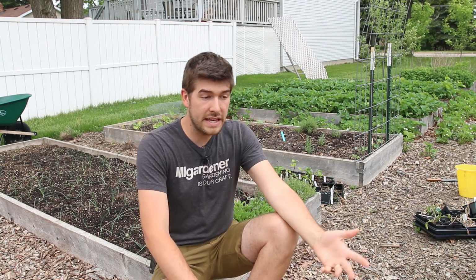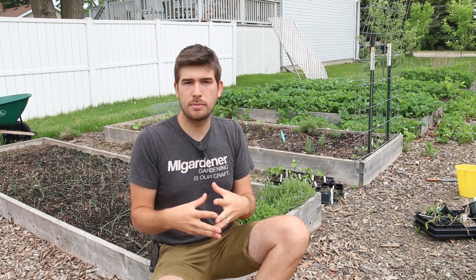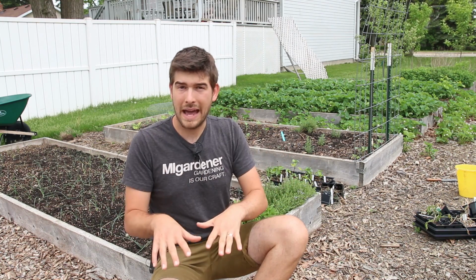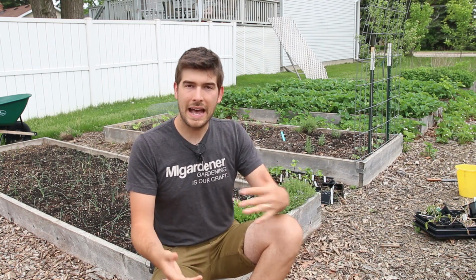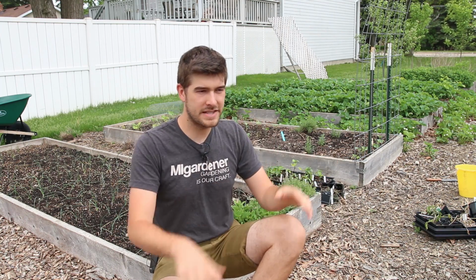With something like basil, or something like an annual herb, basil is just one that I can think of, or parsley, cilantro, you would want to prune those. If you prune those, it's going to allow the plant to produce more growth, but it's not going to cut it back so far that it's a complete shock and ends up killing the plant. If you cut back basil, you'll pretty much kill it, guaranteed, because it just doesn't like to be cut back. It likes to be pruned. It likes to be topped, and that's where it'll fork and create more growth, and it starts bushing out. And so that's something that we can use as a gardener to our advantage to help the plant become healthier without killing it. So those are some examples of pruning.